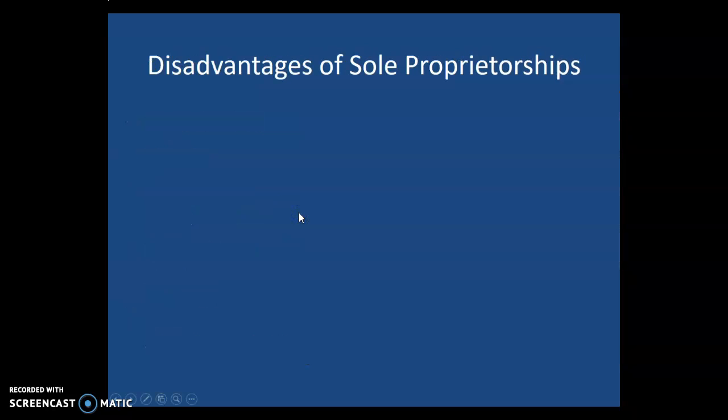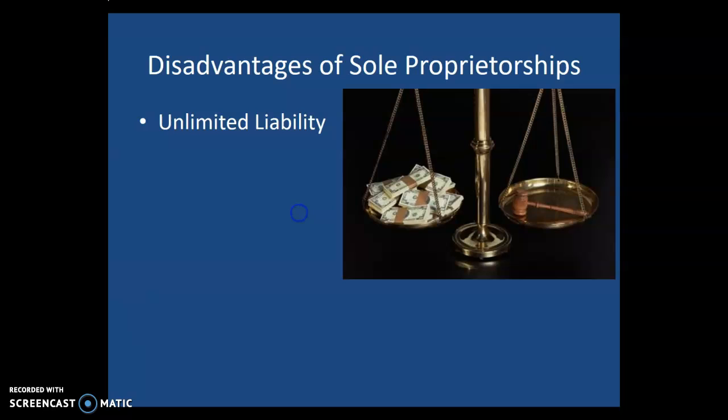Now, there are advantages, but of course there are also disadvantages of sole proprietorship. So we need to take a look at some of them. First of all, and I want to make sure you understand this, unlimited liability. This is a biggie. If you are a sole proprietor and something should go wrong and someone is harmed as a result of your business, you can be sued. And that person who is suing you would have basically unlimited amounts of damages that he could sue you for.